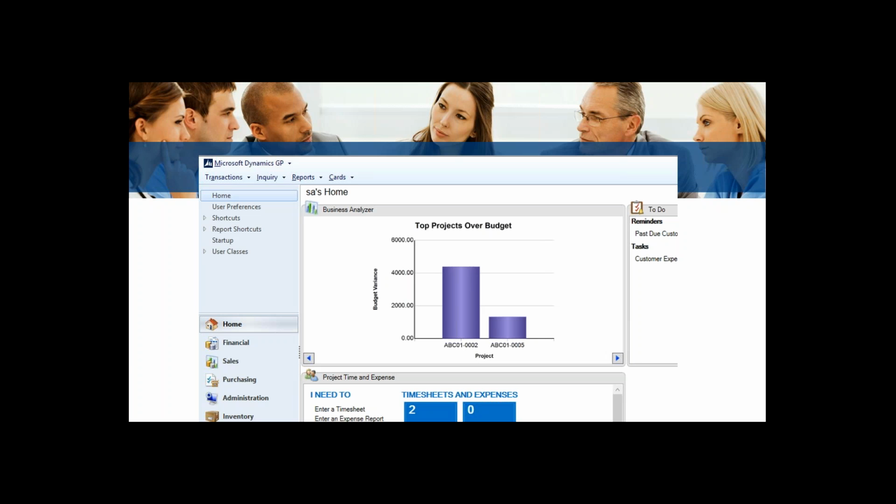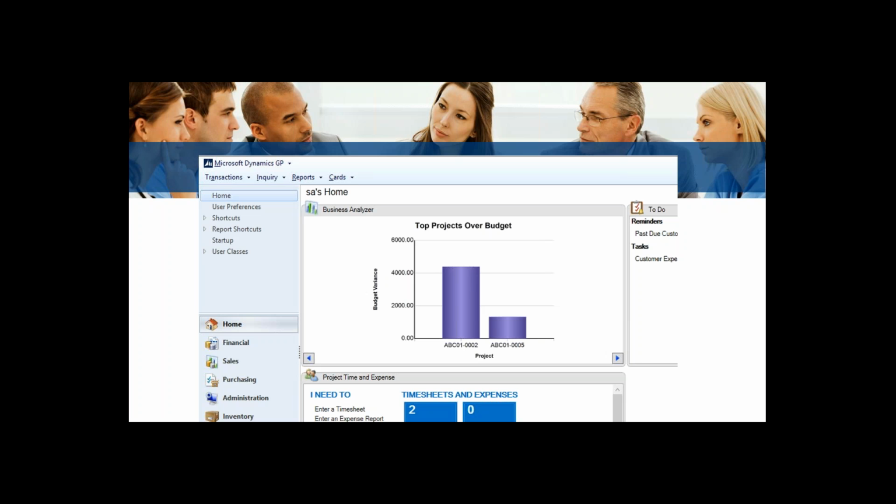We also have the Business Analyzer functionality that allows you to see reports and graphs and charts outside of GP. So I could launch that Business Analyzer functionality, bring in my charts and graphs, and allow, let's say, executives who are not logging into GP to still have access to this data.